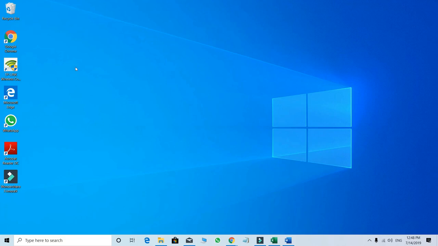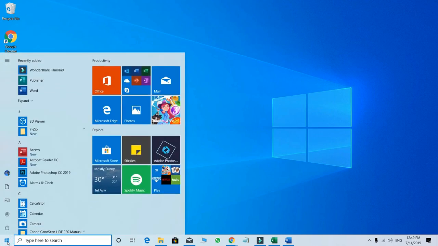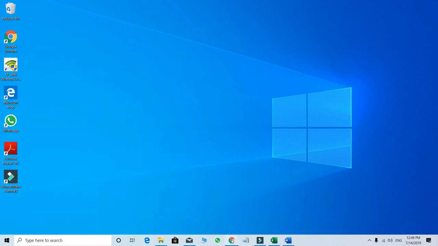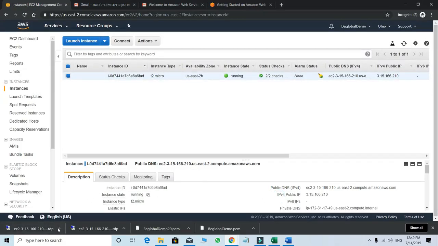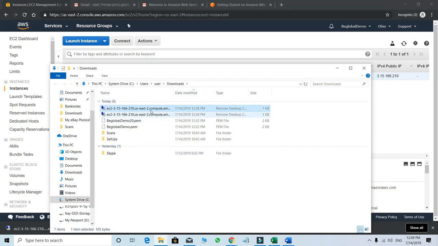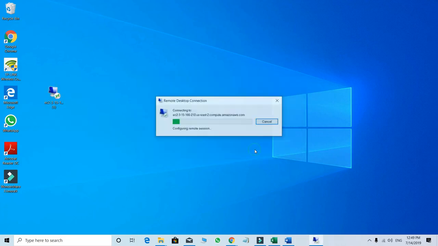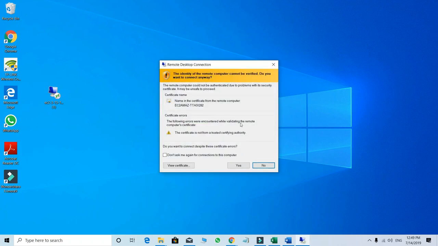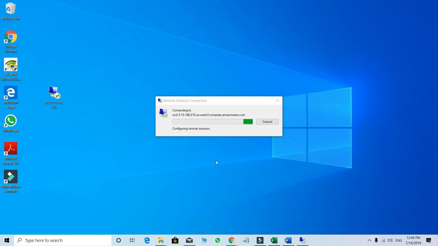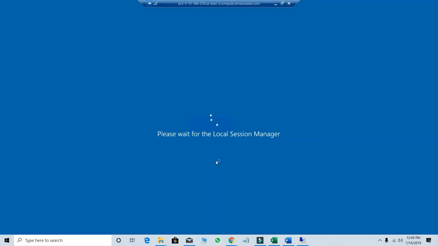Okay, here I am. This is my PC. What I need to do is go and open the file that we downloaded, the RDP file. It's easier to see it over here in the folder. I'll take it and put it on the desktop, so that it will be easier for you to see. You just need to place it over here. You double click it, you hit connect. The security code is already inside, so you do not need to re-enter it again, but you do need to remember where the file is located.